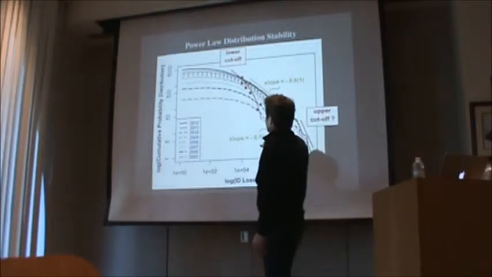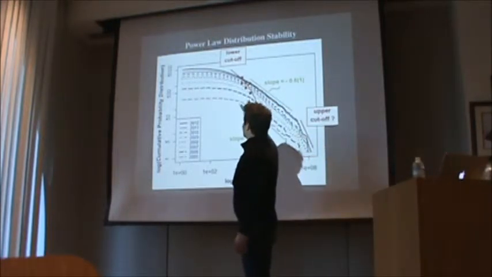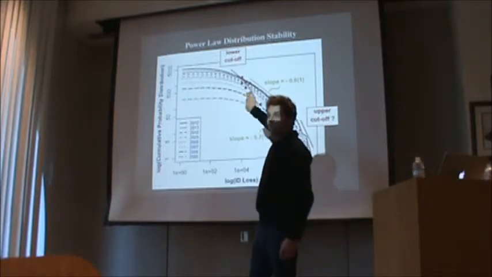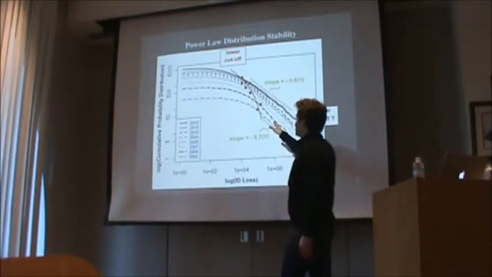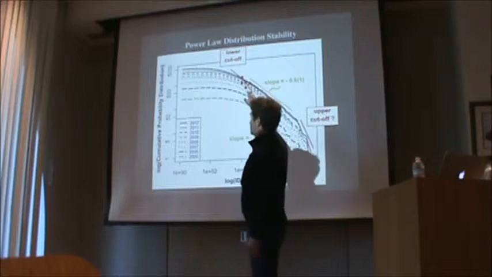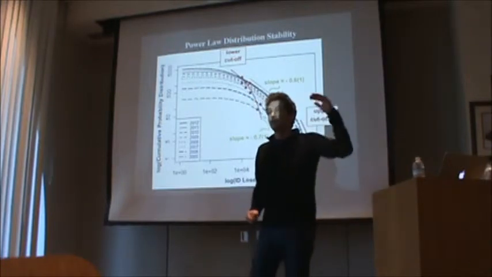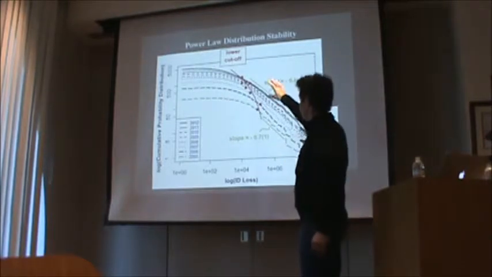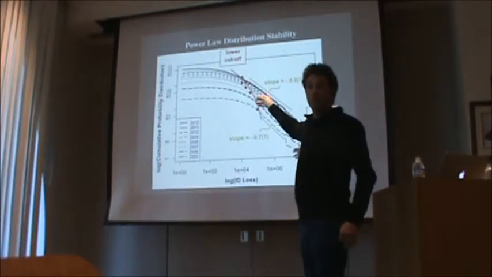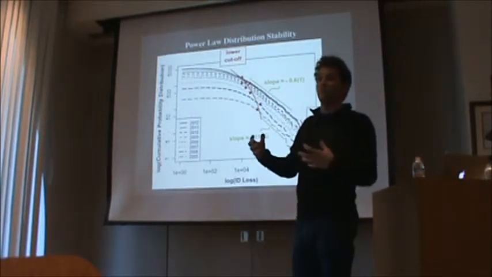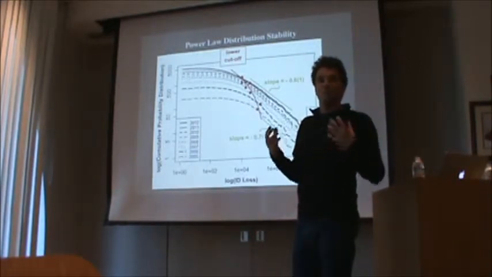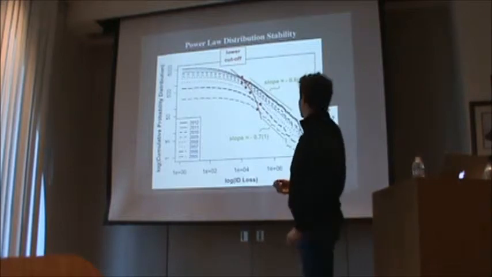Also, we have a lower cutoff. The power law distribution is only defined beyond some threshold, and we see that this threshold tends to reduce. It means that we see the increasing completion of the catalog. That's the lower cutoff. We are happy to see that because we know now that the database is recording more data, or more small events.